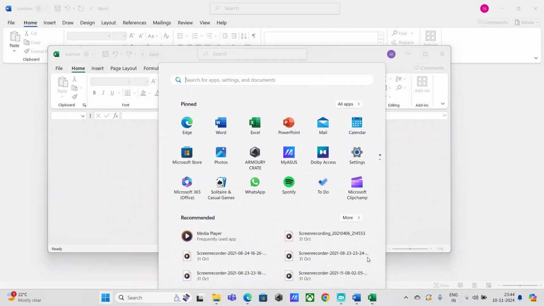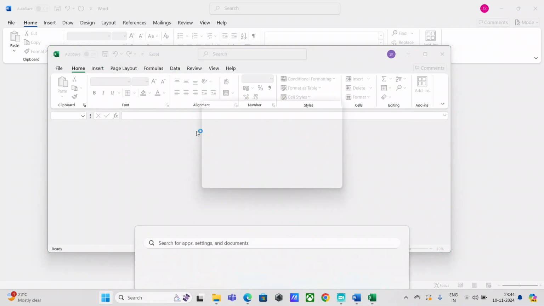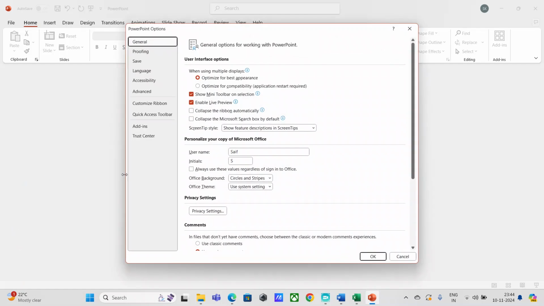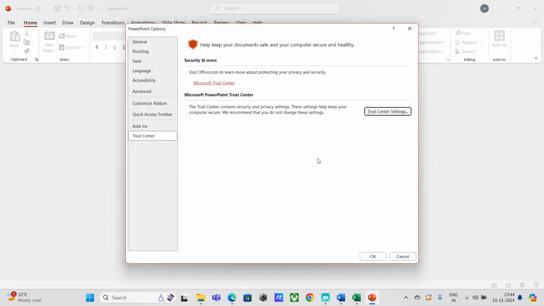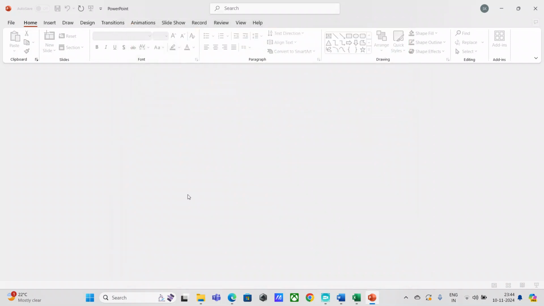Then the last one left is PowerPoint. I'll open PowerPoint, go to Options, Trust Center Settings, and disable all macros with notification. Yeah, it is fine, guys. Ensure that this option is not enabled. The second option needs to be enabled, which is disable all macros. And that's one part of the solution which you have enabled now, which means we have partially mitigated the risk coming in the form of fileless attacks, and we have potentially safeguarded our system.